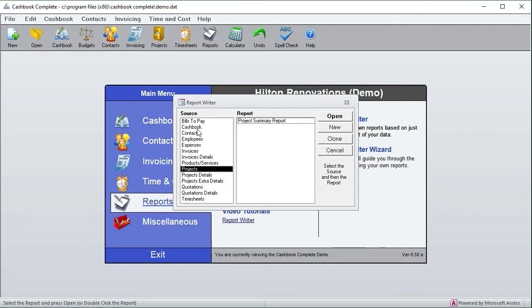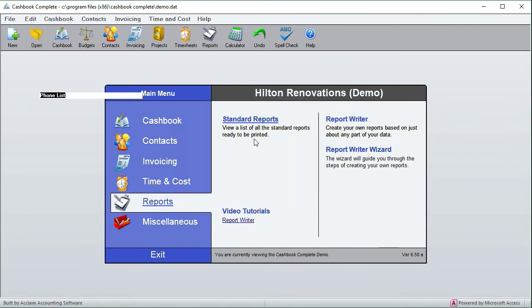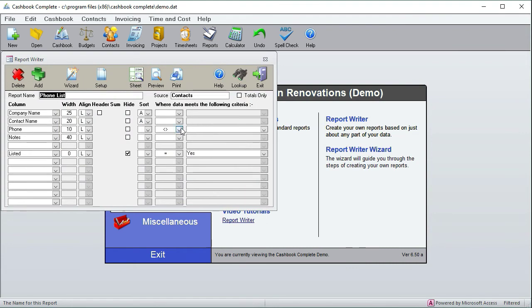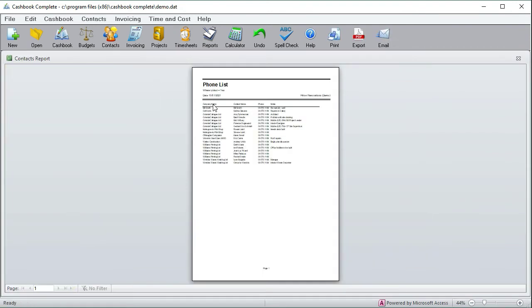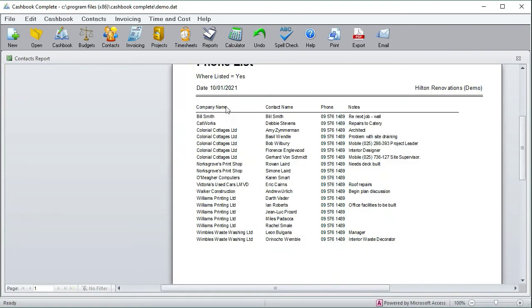So, okay, let's start off with a nice simple report, and I'll just look at the phone list. And with this one, there's no totals, no headings, no nothing. It's just a straight, simple spreadsheet. So if I click preview, it's got four columns: one, two, three, four.